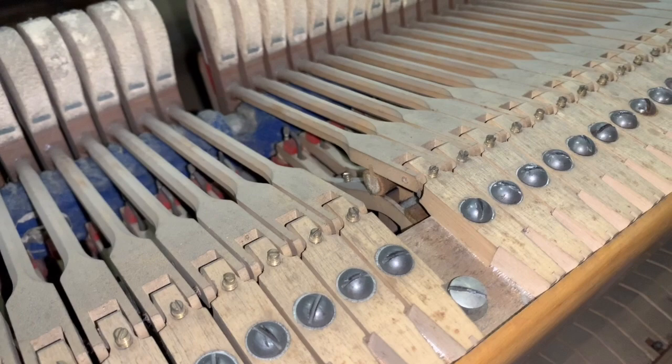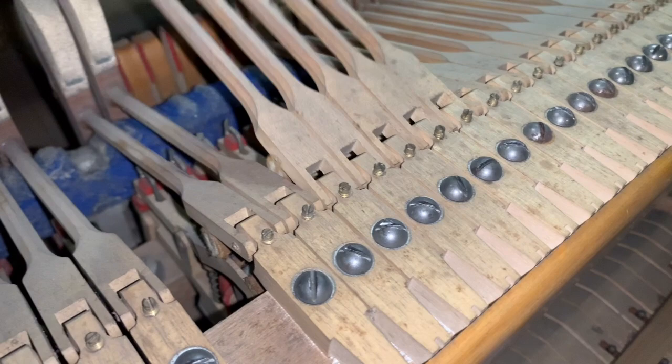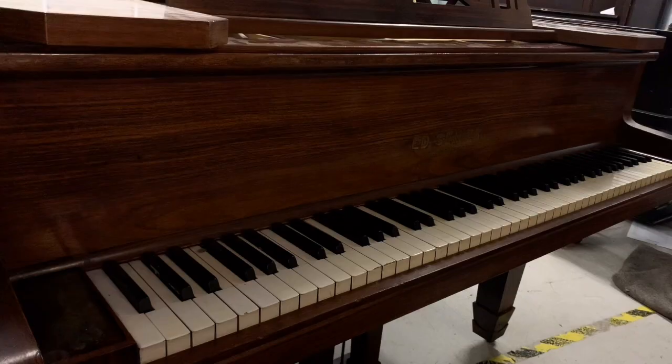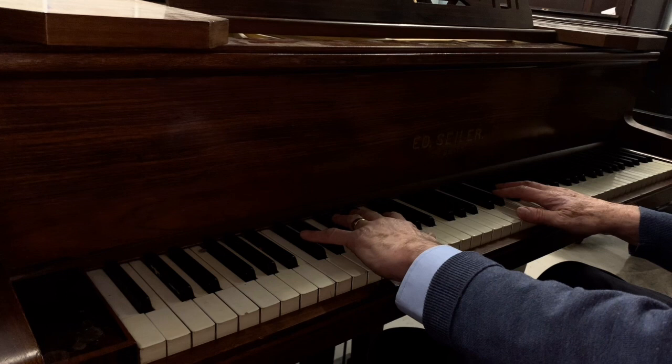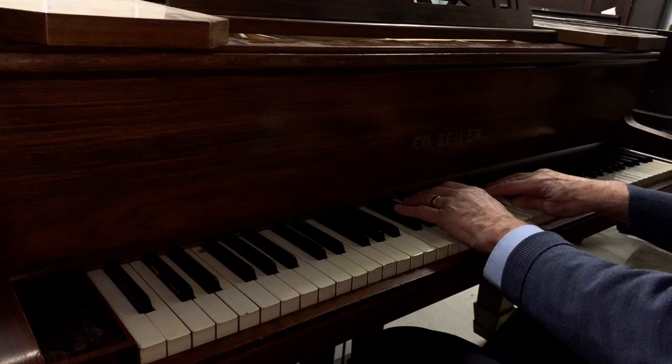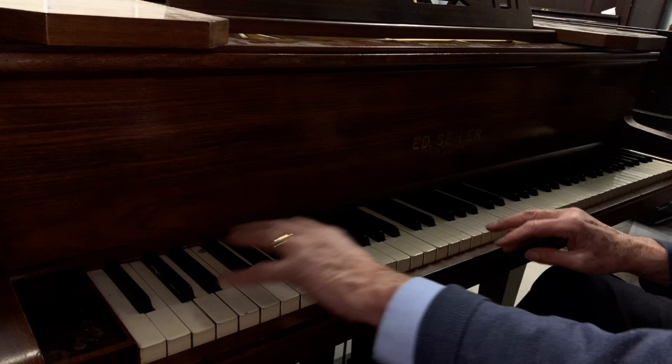The hinges are tight here which is encouraging, and also fluid, so it doesn't seem to have got damp at all — that's also encouraging, because it probably means it's not going to dry out when it gets into the client's house. So that's an assessment for restoration of a Seiler grand piano made in about 1908, five foot six inches long. It's very very flat, all the strings are there, and the underlying tone is reasonable.